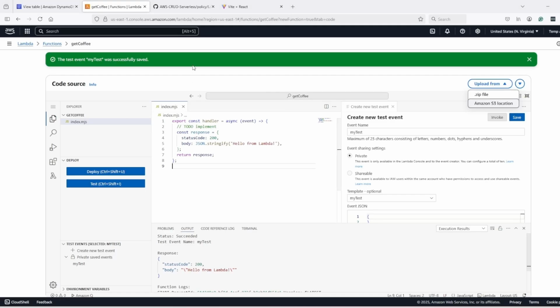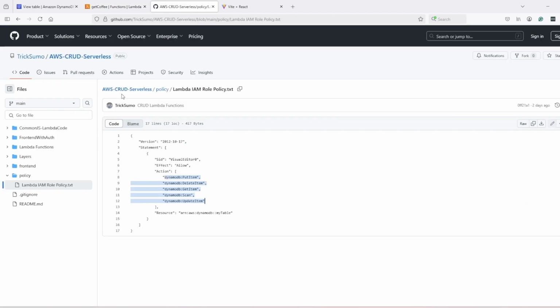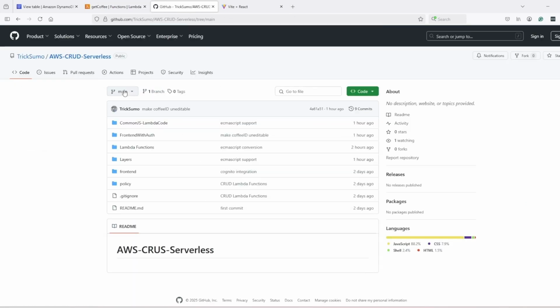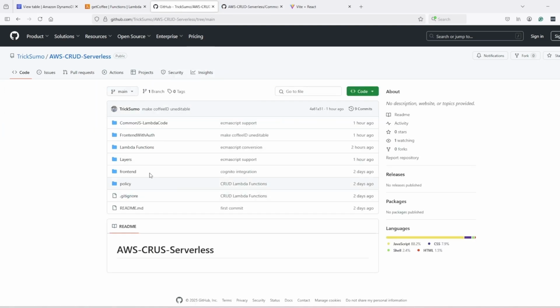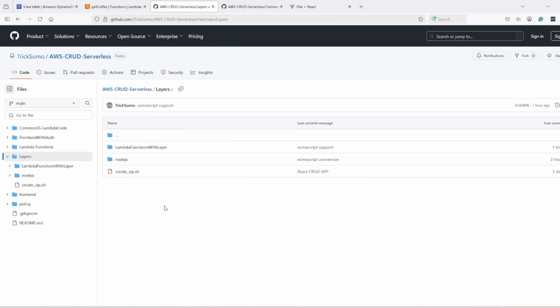One more thing, for all functions, code is available both in CommonJS and ECMAScript. If you want to use CommonJS, there is a folder called CommonJS, and everything is available there. But for the sake of this tutorial, we will use ECMAScript.